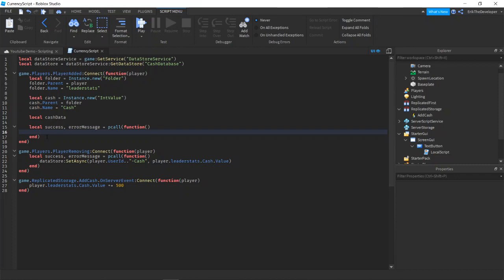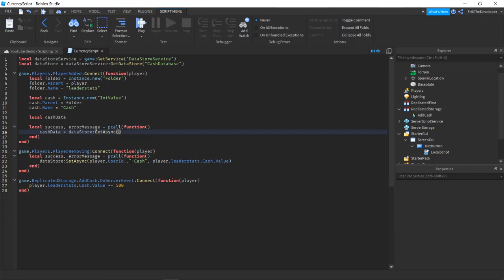So what I can do is I'm going to say cacheData, our variable here, is going to be equal to data store GetAsync this time. So instead of SetAsync, it's GetAsync. Now with GetAsync, it's pretty similar to SetAsync, except you don't need to provide a value, you only need to provide the key, basically the key for which value you want to get. It's important that the key you use for GetAsync is the exact same as the one you use to save, because if you use a different key when loading than from saving, well, it's not going to work properly.